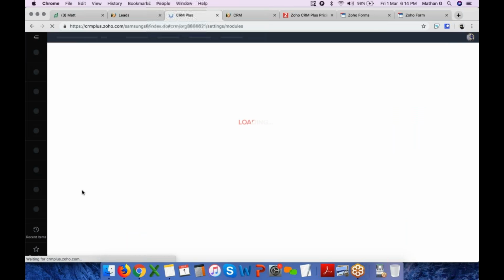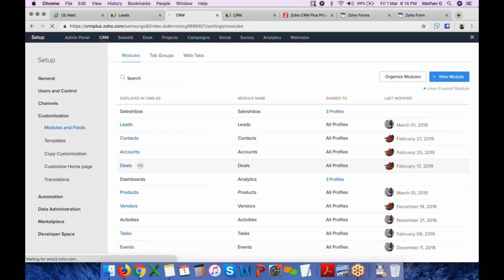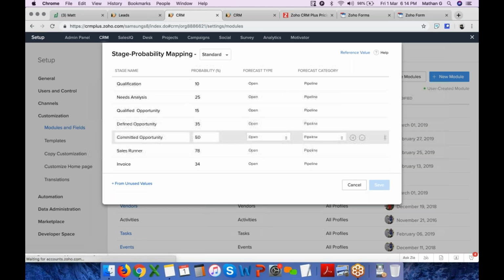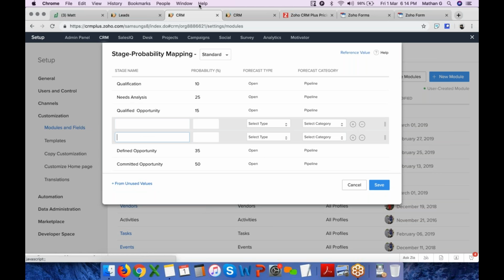I'll just reload it. Here you'll be able to customize the stages of this deal. You can just delete them or add your own custom stages. You can do all those things.